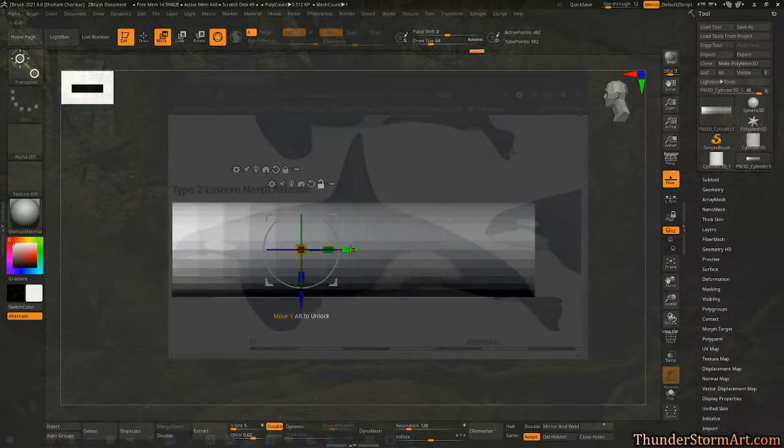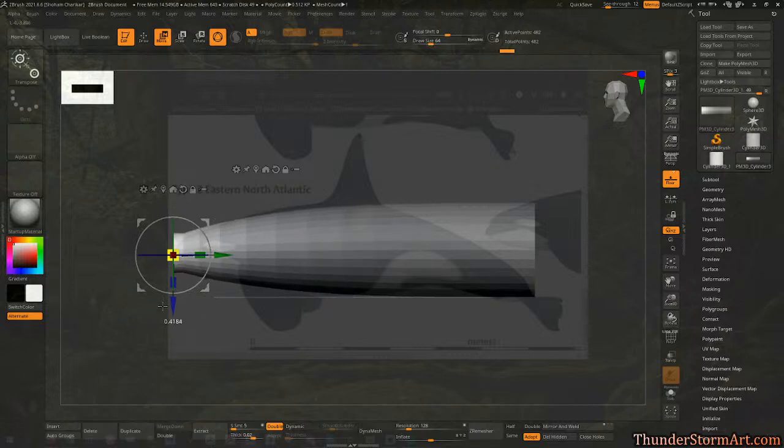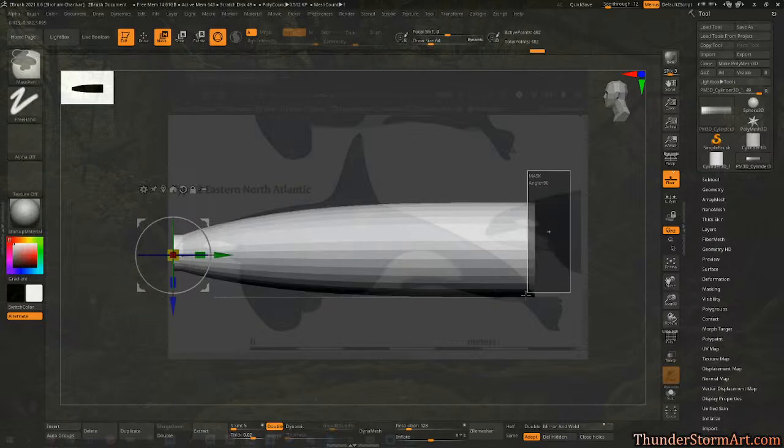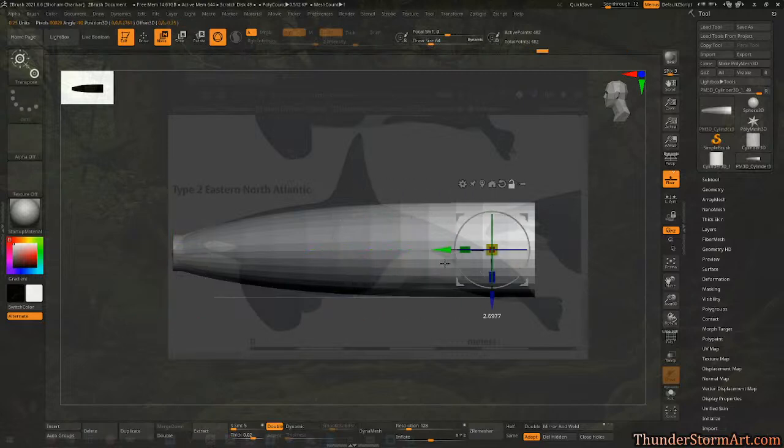But what I want is to hold Alt and just move the pivot point to somewhere around here. I'll even bring it down to around that snout, and then I'm just gonna do a little bit of this. Okay, just a little bit. We don't need much. I'm gonna do the same on the other side. So flip, tap, tap, tap. Okay. Then Alt. I'm just gonna send this with Alt down to right around here.